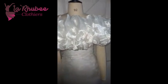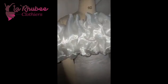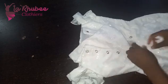I'll be showing you how to make this organza ruffle off shoulder dress. So my emphasis will be on the ruffle alone. I also have a tutorial on the off shoulder, so I'll be uploading that after this, okay? Uploading everything would be too long, so I decided to separate them.